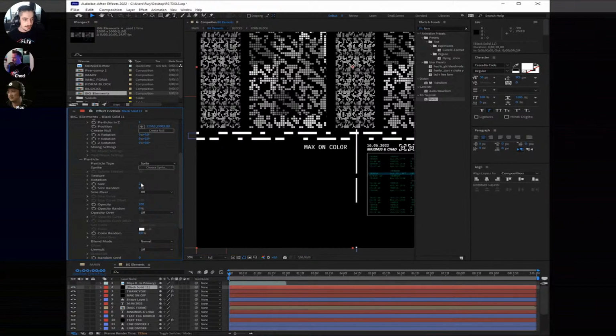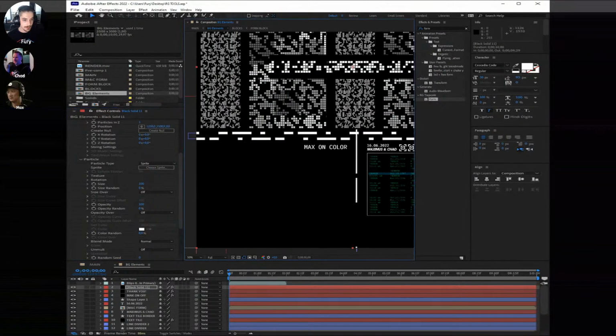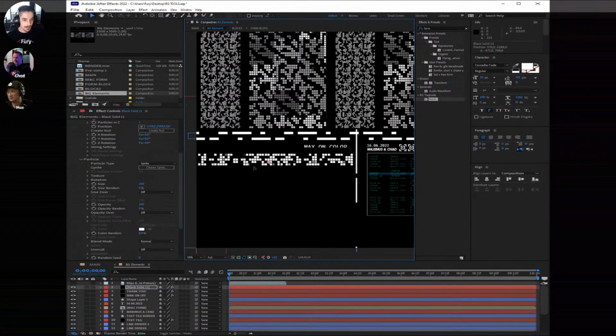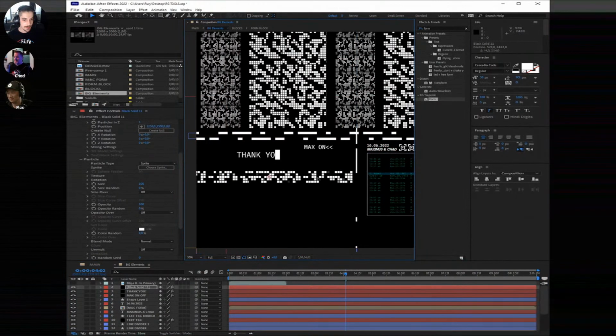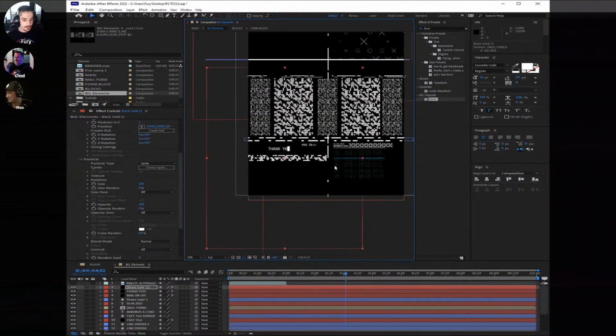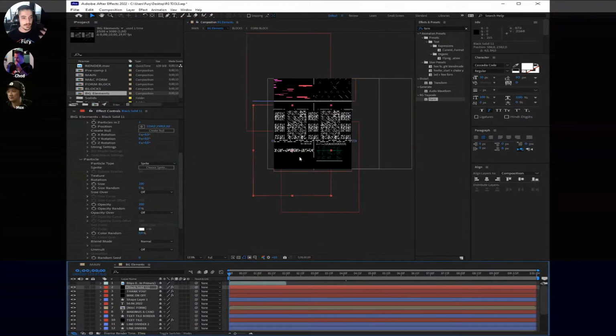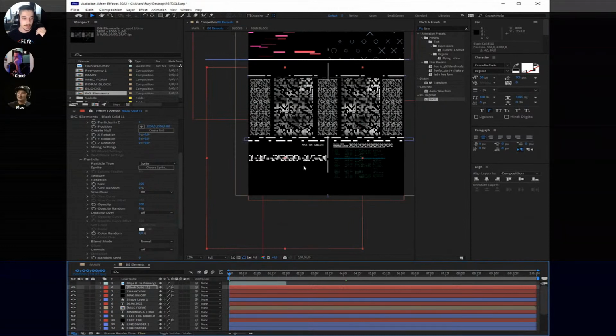Okay, I like that. I'll increase the size by 100. And I am going to put that right there. Let me see if it's not going over my text. There you go. Cool. And of course we can fill this with as many elements as you want, and yada yada, but I think that will take us too much time.